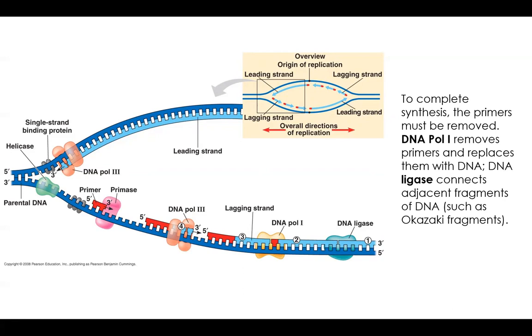So what we have to do is replace those primers, okay? Why did we put them in there in the first place if we're just going to replace them? I don't know, man. Biochemistry, because that is how polymerases work. DNA polymerase 3 can't just start wherever it wants, but primase can, so we just work with what we have. We have to replace it. These are replaced by DNA polymerase 1, okay? So this little guy here, DNA polymerase 1, is removing the RNA and replacing it with DNA, by adding on to the previous Okazaki fragment, all right?